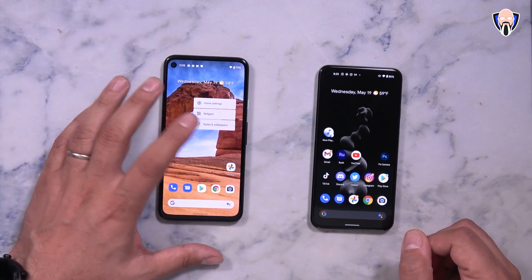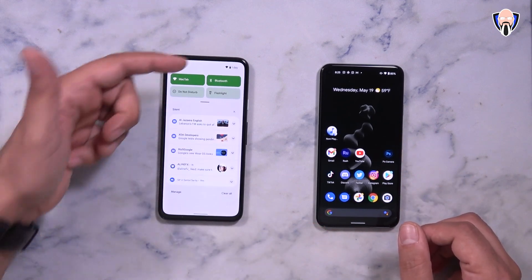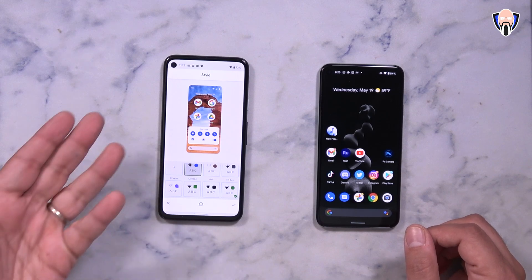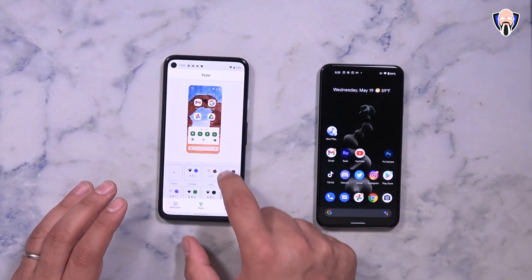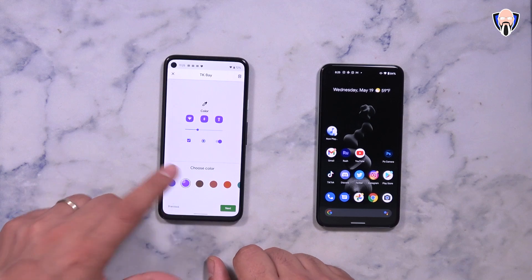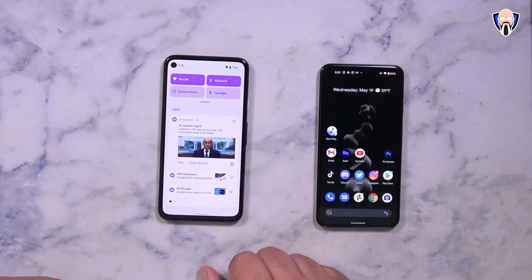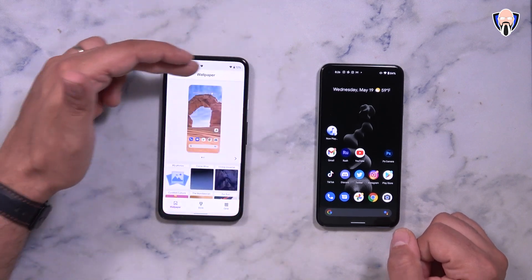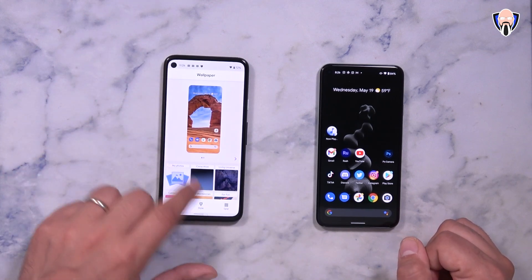The custom theming they were talking about — the ability of matching the background of the image — is actually not activated right now. As an example, I have a green color customized in the wallpaper. I went under styles and created my own under TK Bay. There's a standard default one, you can customize and create your own and add different ones. You can even customize the existing one to change the colors — for example I have green color as part of the option right now. I can go into the settings tab, change the icon shape, go blue or even go purple, say next, keep the shape, apply. And you'll notice the purple color actually permeates throughout the text as well. Once they activate it, we'll be able to get the notification panel changing ever so slightly with the hue of the actual images we have.